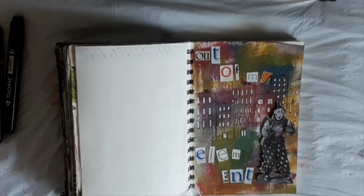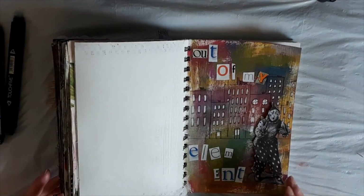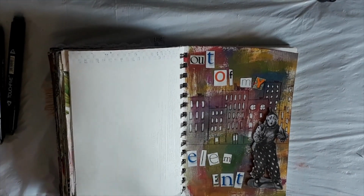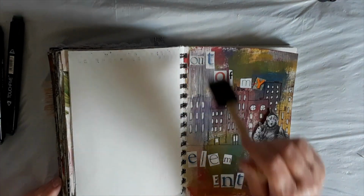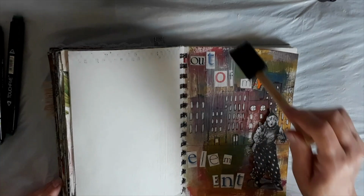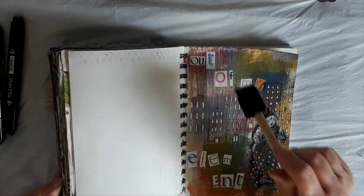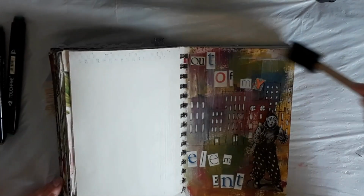Hi again. Okay, as you can see, I've put on our lettering. And I'm going to put on some Mod Podge to seal this. And again, it will add dimension. And as I've mentioned before, I always try to put on several thin coats rather than one thick coat.